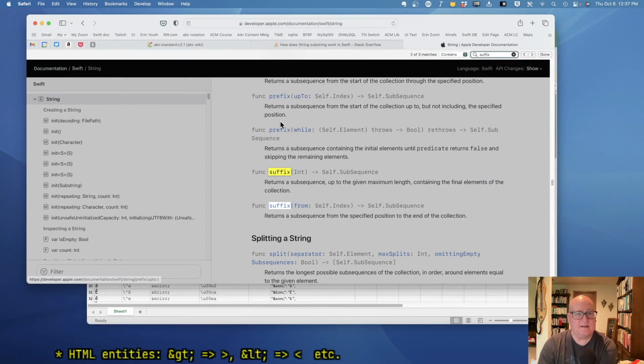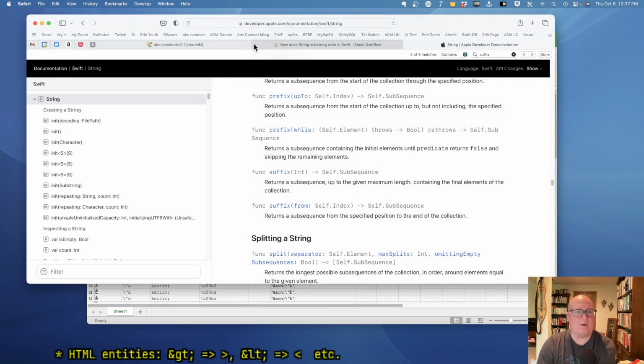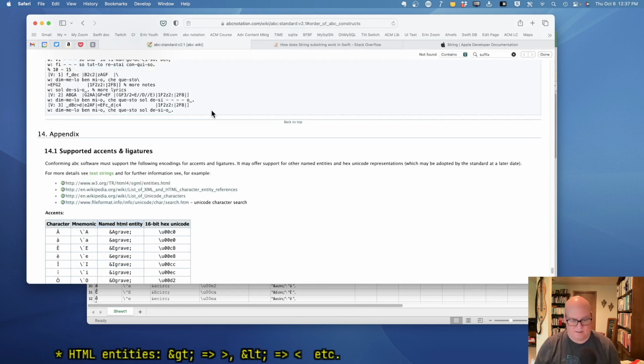Let's see. Okay, so I'm solving the next problem by replacing entities. All right, so let's find last three.